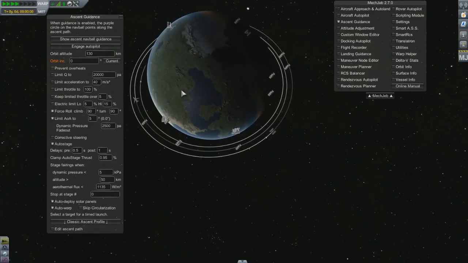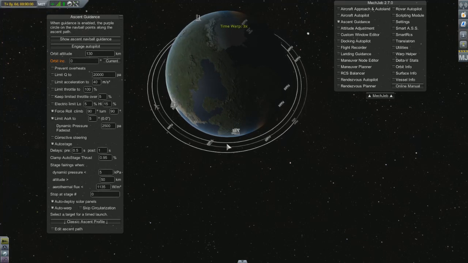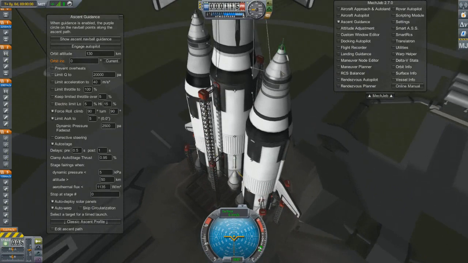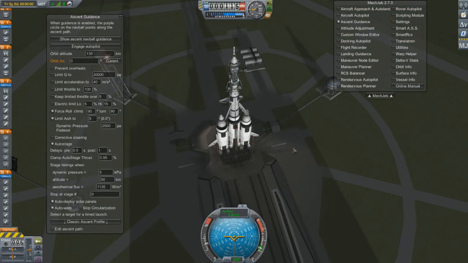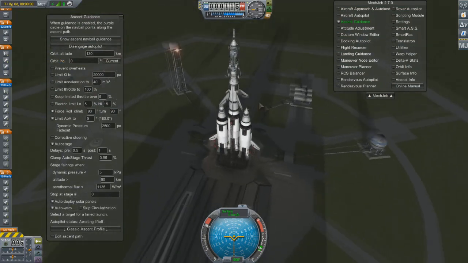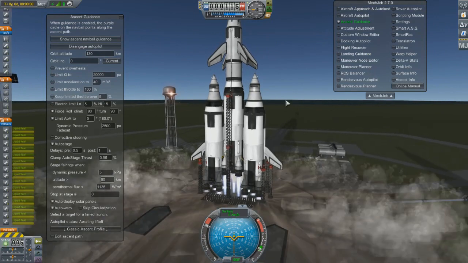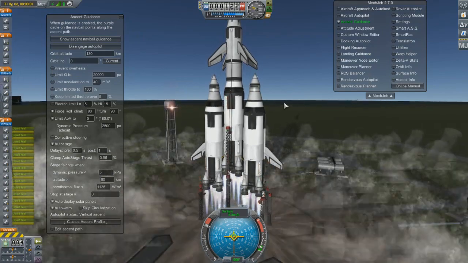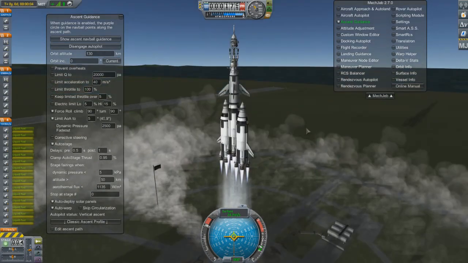130 kilometers. Alright, that angle right there is absolutely fine. We're gonna start trying to use launch windows and all that other good stuff. Now hopefully this flies, because if not, it's back to the drawing board. Engage autopilot. There we go. Alright, yeah. This thing still flies. It's beautiful.